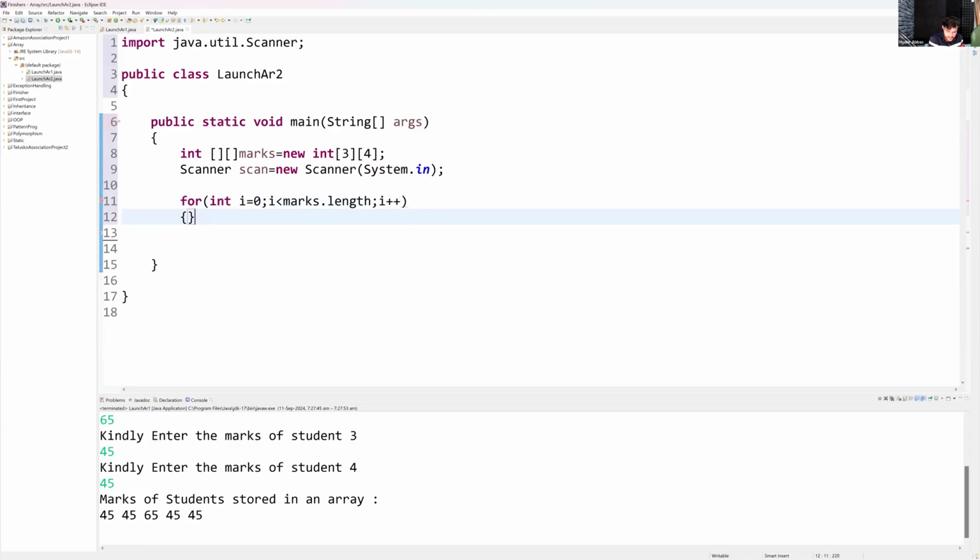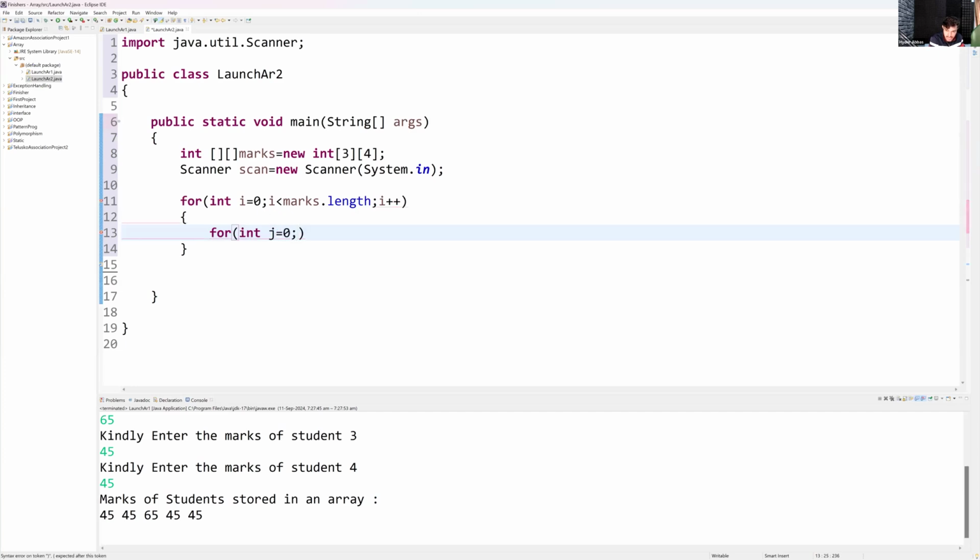Okay, fine. Inside this, I'll write one more loop. j equals 0, after which I'll say j less than marks of i dot length, j plus plus. Why i dot length? I will tell you.